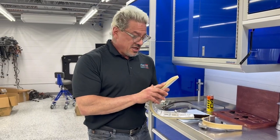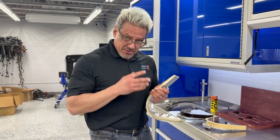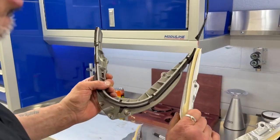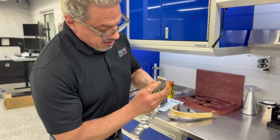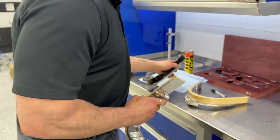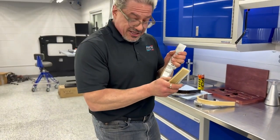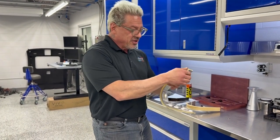Stanl 46 is the chain guide material to use. But it's not just that — we completely redesigned both the thickness of it. Look how much thicker it is than the stock piece. We were able to do that because we could fit this on a thinner base of billet, since billet is stronger. So it doesn't have to be as thick as the stock piece. When you make a billet backing, that enables you to have a thicker Stanl 46 higher-grade polymer.